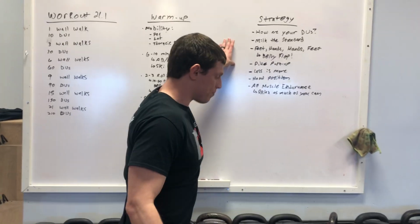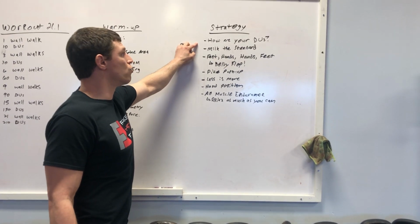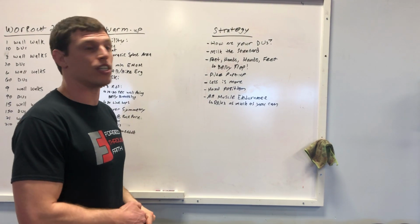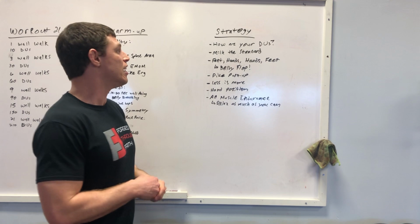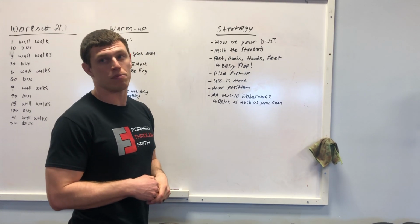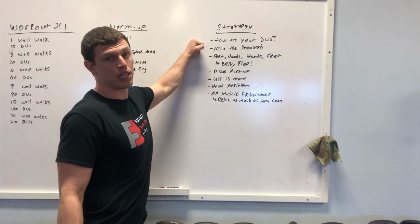Now for strategy. The first thing to think about is how are your double unders? If you're efficient and effective at double unders, then I would use tripping as your break in the movement. If you're not efficient and effective at double unders and you tend to hold a lot of tension in your shoulders, then I would plan breaks pretty early.